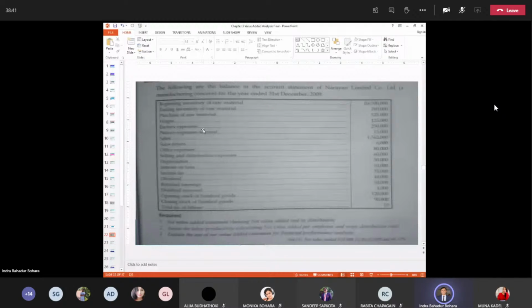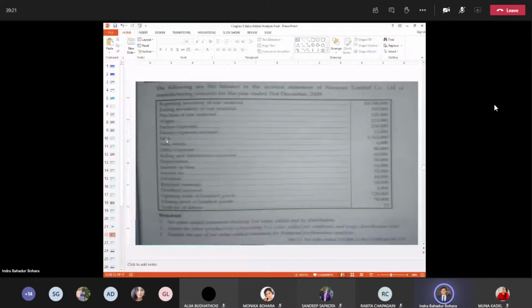Another is factory expense. Factory expense means factory related expenses incurred inside the factory, like heating, lighting, factory rent, coal, water, etc. These are the cost of services, so included in the subtractive method. Factory expense accrued is the remaining amount of factory expenses to pay. That is also factory related expense, an accrued expense, where the service has been received from the factory but the amount is yet to be paid.